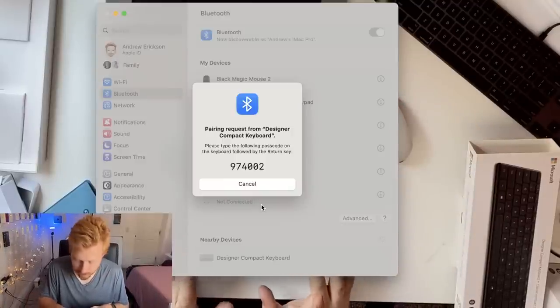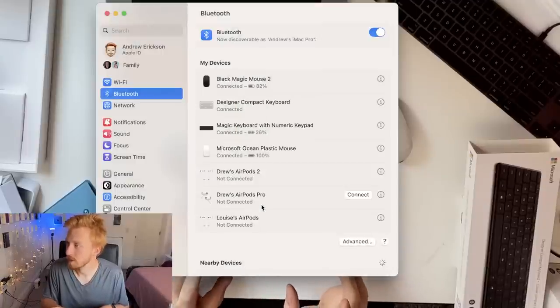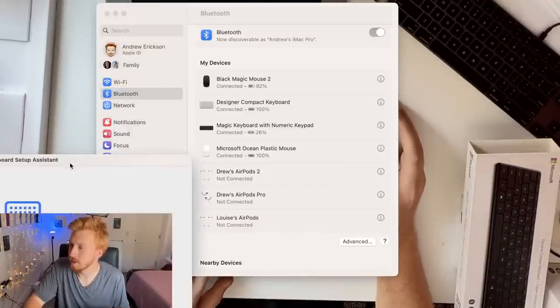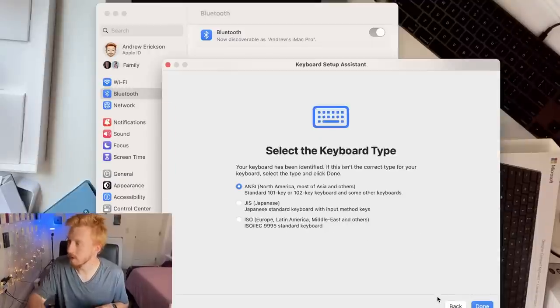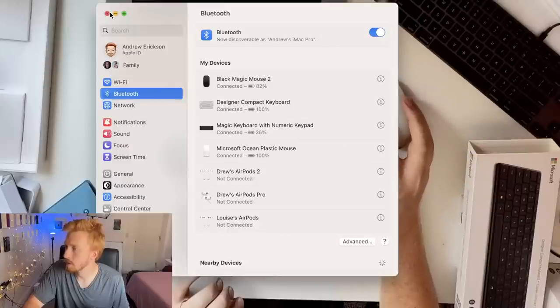9, 7, 4. Oh, you guys can see it now. Hit enter. Connected. All right. See, this is the setup I just did on the other computer. You hit Z, and then you hit question mark. North America. Done.